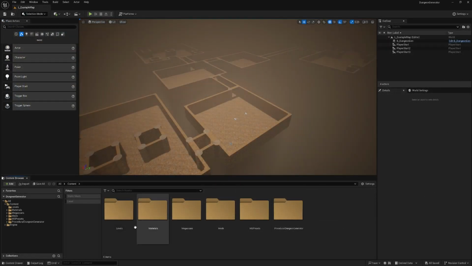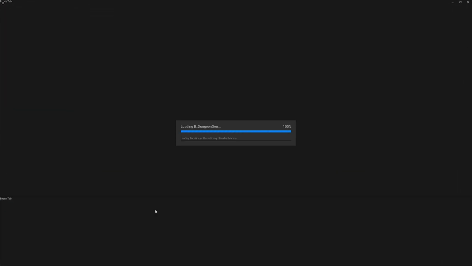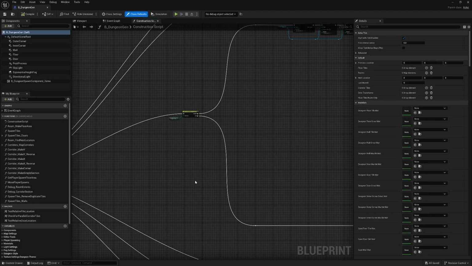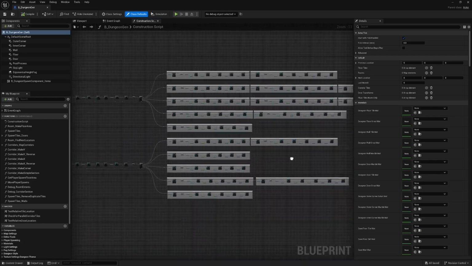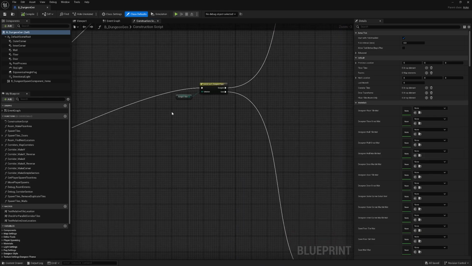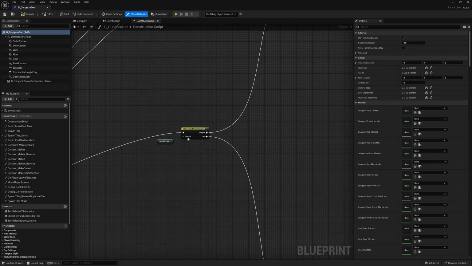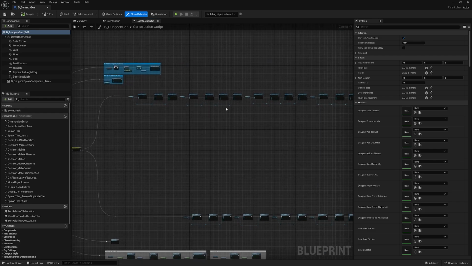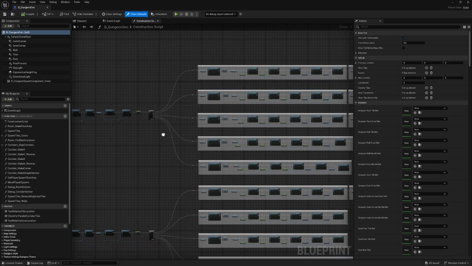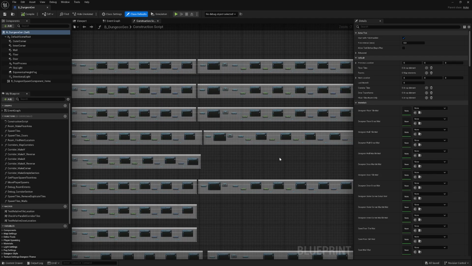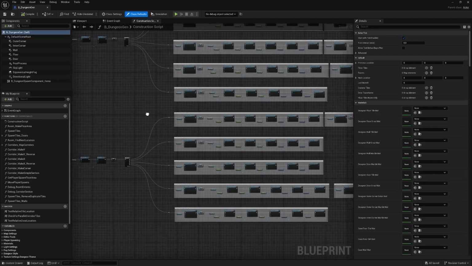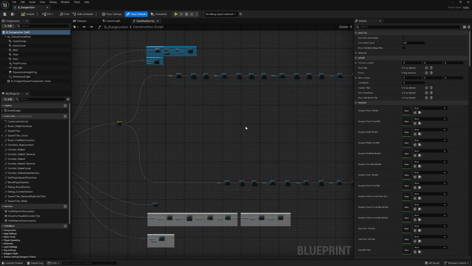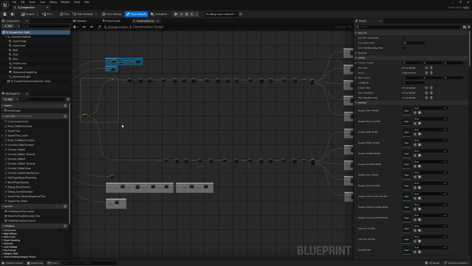Okay, so now we want to navigate to the blueprint for the dungeon generation. So b_dungeon gen, and here we are. Because we'll be adding our own assets to this, we don't need to bother with this entire string here. We've got a switch on the enum, and this is literally to just expose all of the variables and make it so that you guys can edit those materials and textures nice and easily from the dungeon generator itself. But for this tutorial we're going to be deleting all of this.